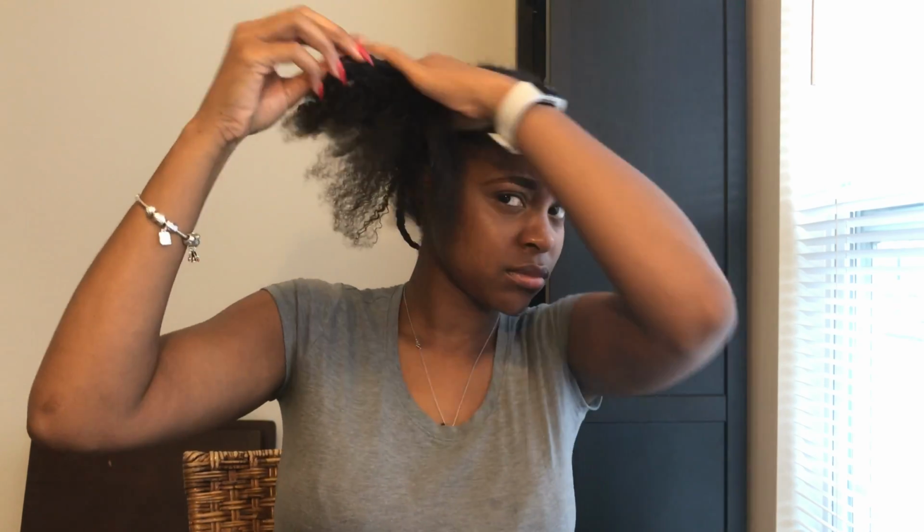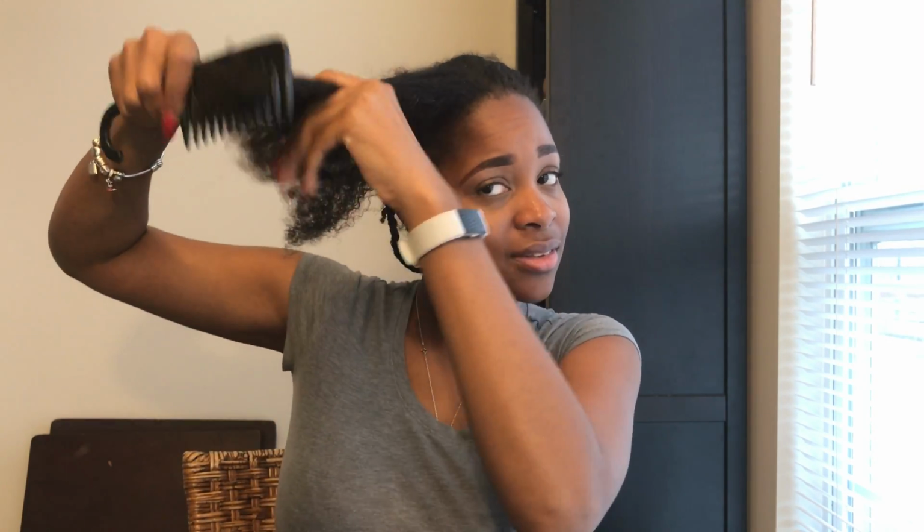You see, I'm just pulling them apart, finger combing, and then I'm going to take that entire section and use my wide tooth comb. And I was being sure to be very gentle because my hair is dry. There is no wet product in there. I typically don't comb or brush my hair without conditioner or it being wet or anything. But my hair was moisturized, it was clean. I just made sure that I used a wide tooth comb and that I was gentle. I want it to be as safe as possible with my hair because I don't want it to break or cause any damage. And I'm just doing the same thing on the rest of my head.